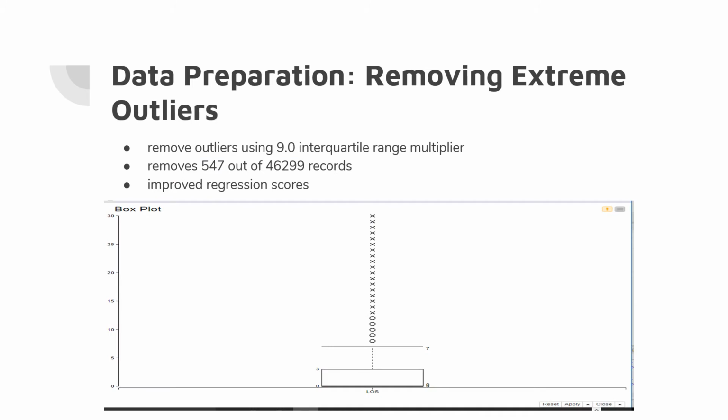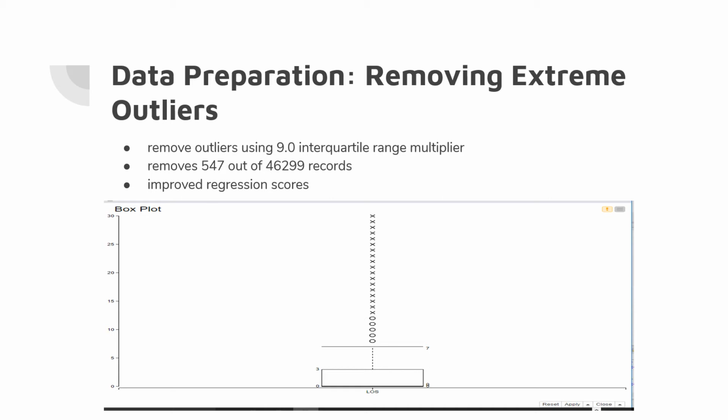The final node that we applied against our data set for the data preparation phase was the numeric outlier node. When we initially built the models without the numeric outlier node and ran them, the adjusted R-square scores were relatively poor for the decision tree and linear regression. It was 0.33 for the linear regression and negative 0.1 for the decision tree, and we wanted to try to improve that.